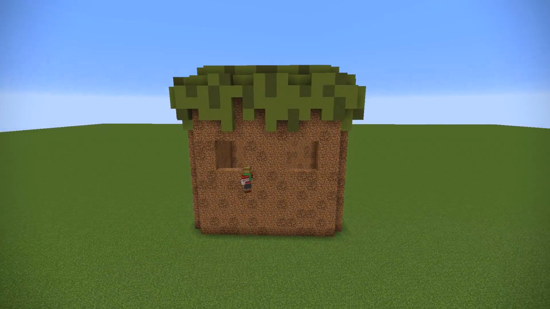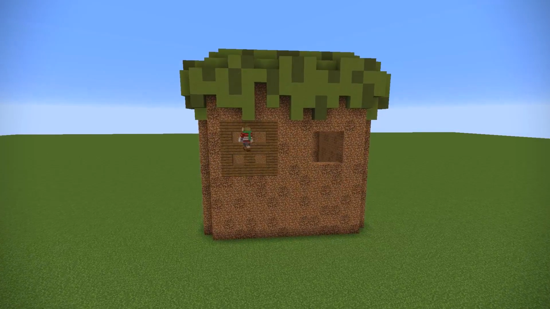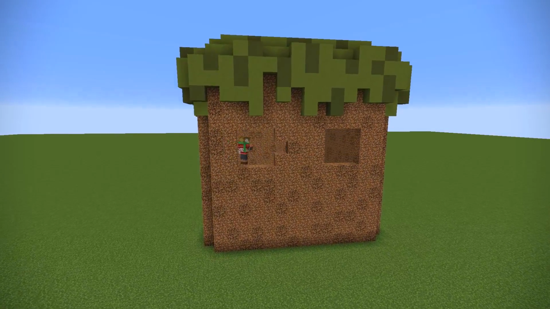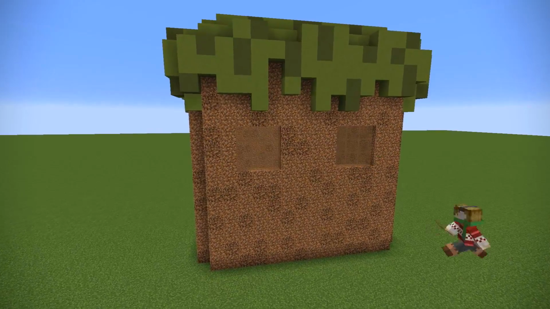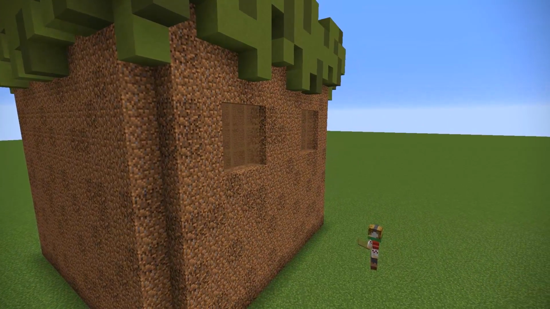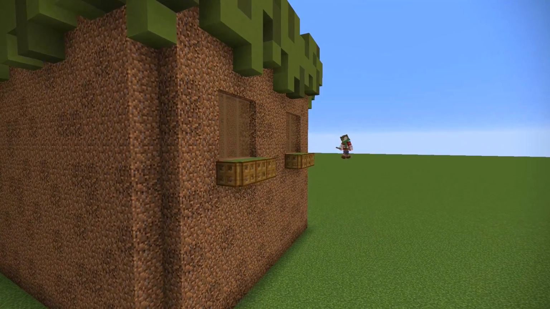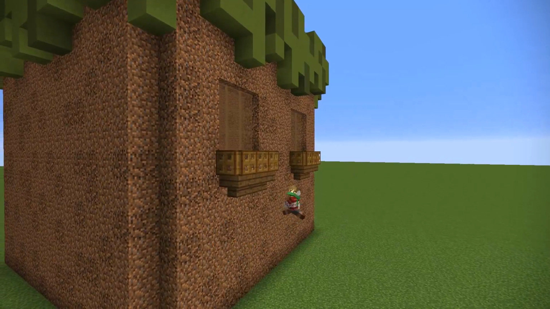On the front, I then decided, what can you do with a giant block? Well, you could probably live in it, so making a house is easy on this one. You just add some windows, add a door. The problem is, if you make two windows like I did, those immediately look like eyes. So that's perhaps something to avoid that I didn't.